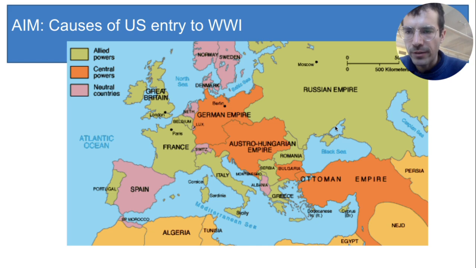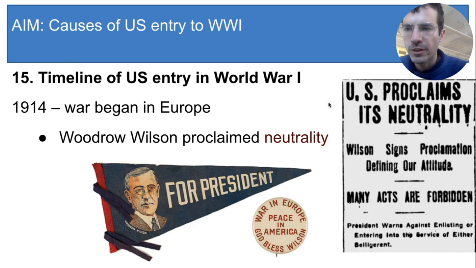Now let's look at how the U.S. got involved. World War I started in 1914, and in that year, the president of the U.S. was Woodrow Wilson. You learned a little bit about Woodrow Wilson earlier because he was one of the progressive presidents during the Progressive Era. When World War I started, Wilson promised that the U.S. would remain neutral. That means that the U.S. government would not help either side, and the U.S. would stay out of the war. And this is a foreign policy called neutrality, not taking a side.